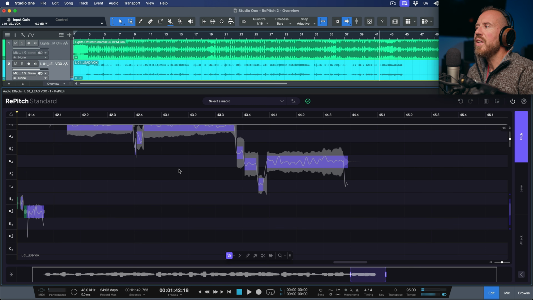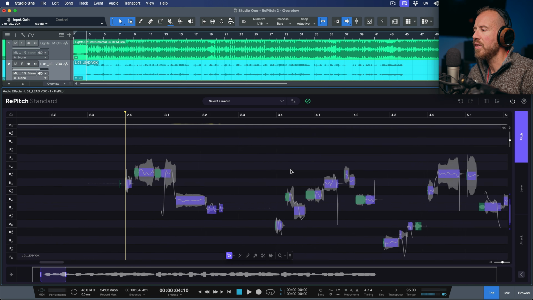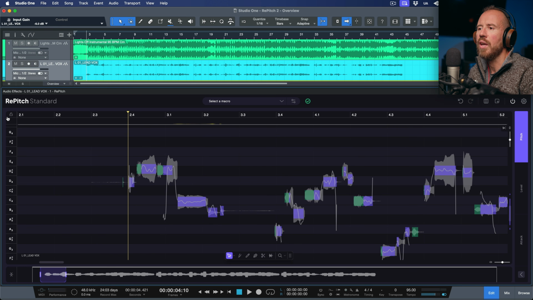Okay, so we engaged playback from within the ARA editor, but notice that it goes back to where the DAW anchor point was with the cursor. If you want to have this stay locked off and you want to find a zooming behavior that looks good where you can see everything, I typically tend to lock this off. And then if I engage playback, for example, even though we're locked to the DAW, I can engage playback from anywhere from within RePitch.